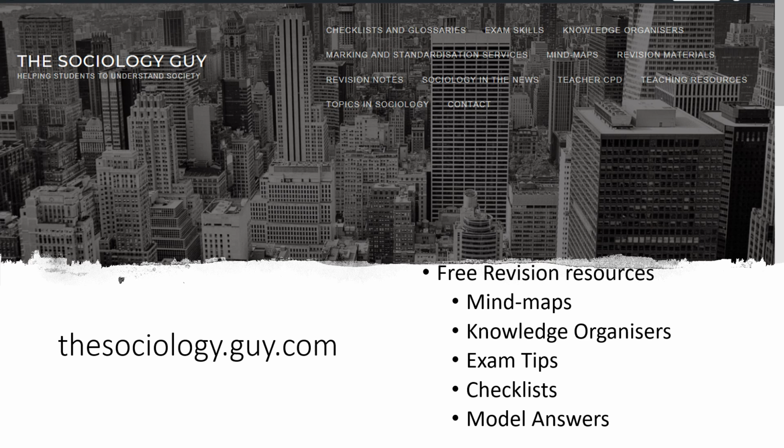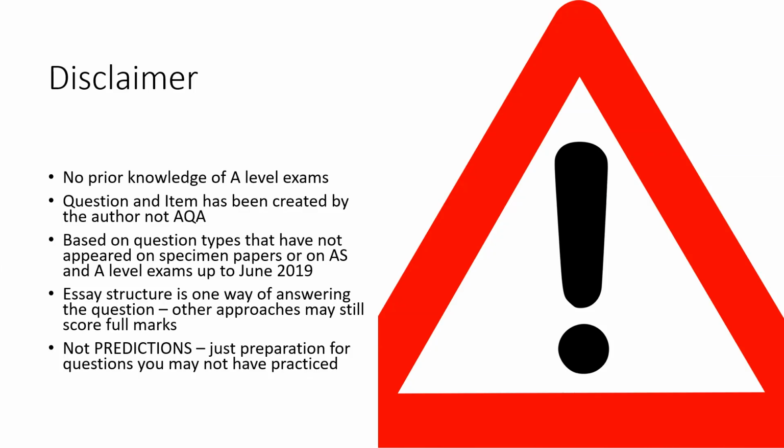Today we're going to look at some of the content that's been on global development over the last 4 papers that we've had, 2 specimen papers and 2 real papers in June 2017 and June 2018. Just a quick disclaimer, I have absolutely no knowledge of what is going to be on the exams on June the 4th.